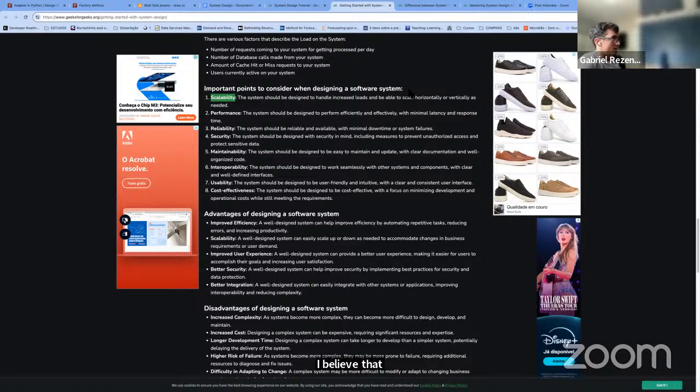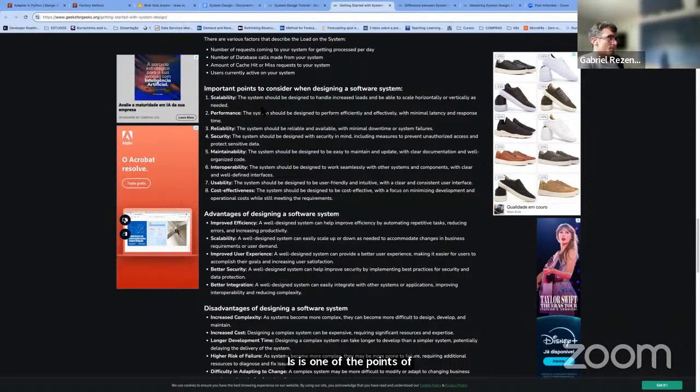Yeah, and scalability is more related to the whole system process, and elasticity, like you said, is more related to the service. So it is one of the points of scalability.